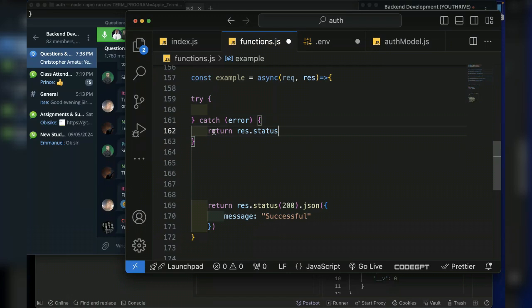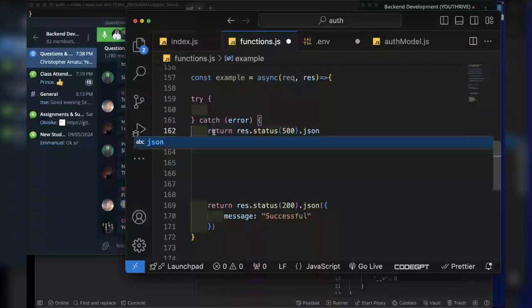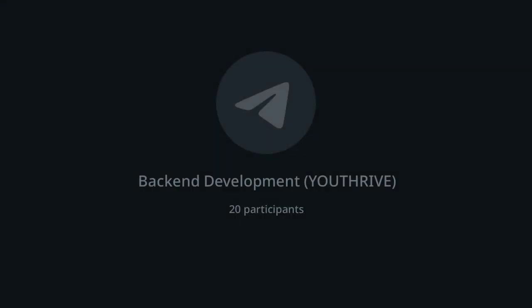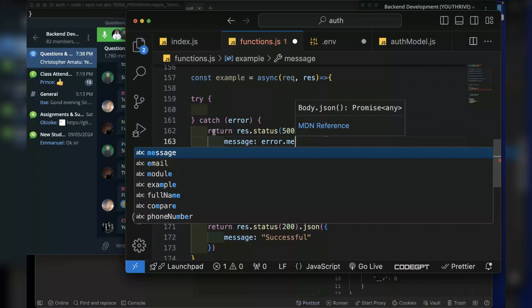The status is going to be 500 because this is now an error that happened in the server. The server did not understand it. So that is why it is a server error. Then you can return a message here and say the message is going to be the error dot message like this. So this is the catch block.